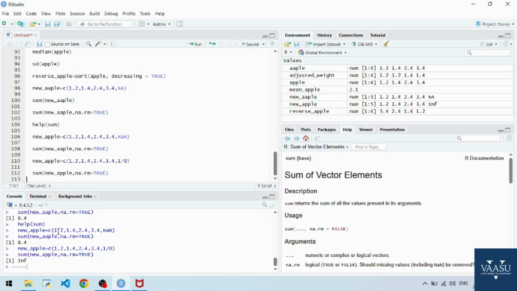As you can see, it is giving us the same value, that is infinite. Even if our value is infinite, we are getting the output as infinite only. So this is very important. We'll see in coming sessions how we can handle this kind of operations and how we can exclude any kind of errors in future.